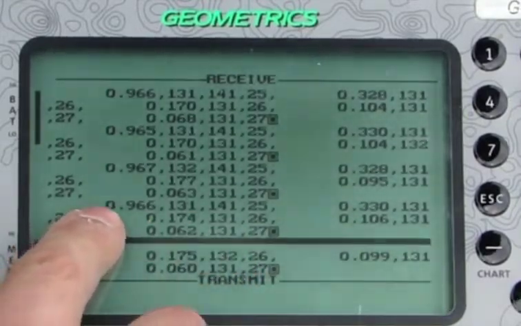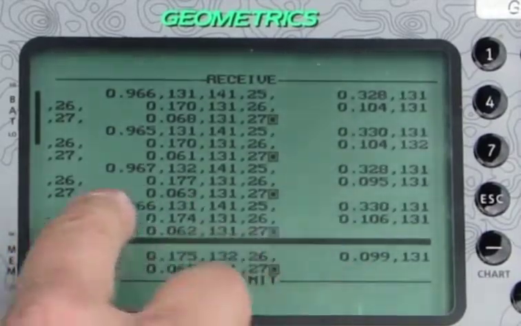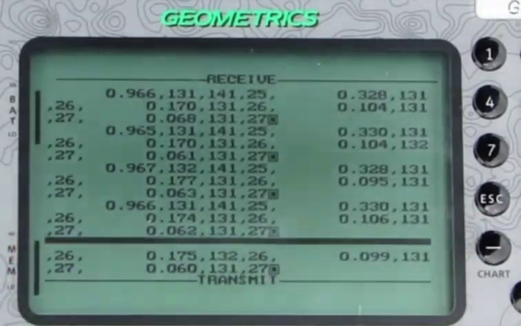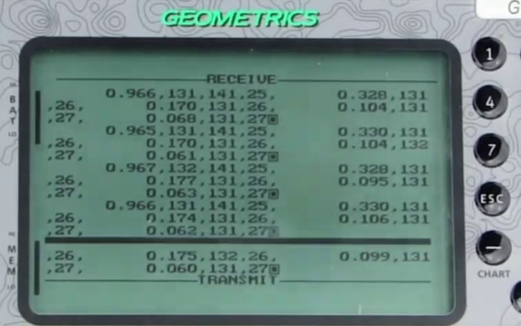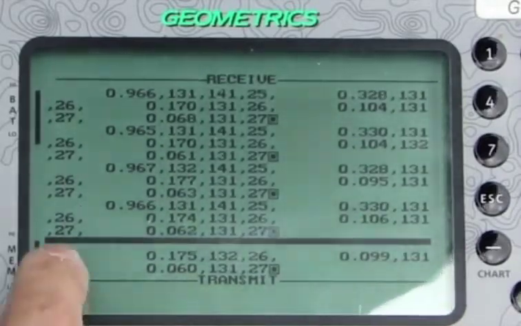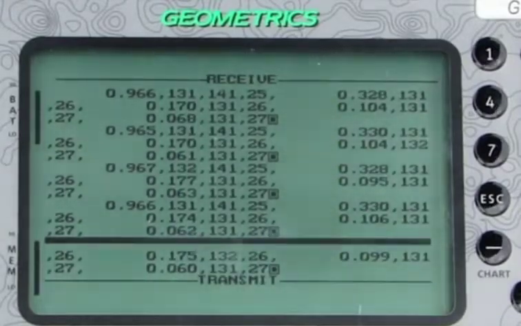And one important note here: the first set of numbers in this string of 5 sets of numbers is for the first receiver, the receiver closest to the transmitter. And the second is the second farthest from the transmitter, or the next one closer to the console, and so on until your last receiver, which is the one closest to the console or farthest from the transmitter.